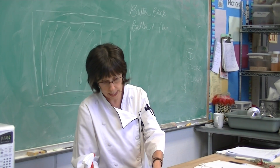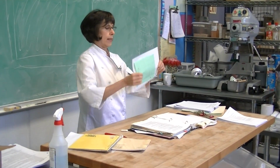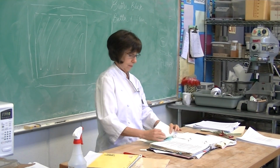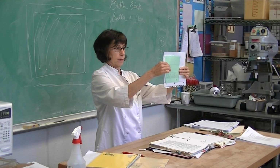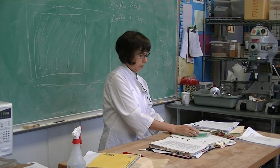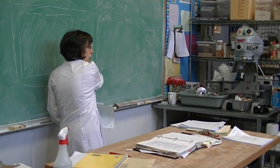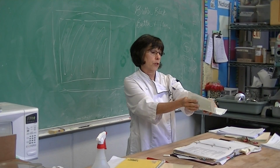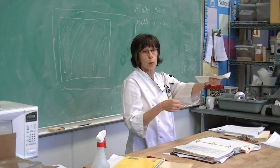So what it's going to look like is the white is your dough. There's your dough. This is not to scale. Okay. There's your dough. There's your butter block. And then this actually is a little, the butter's a little long here, but you get the idea. And then you're going to fold over the naked dough onto the butter. And then you're going to fold the buttered dough on top. This is your first step in incorporating your butter.